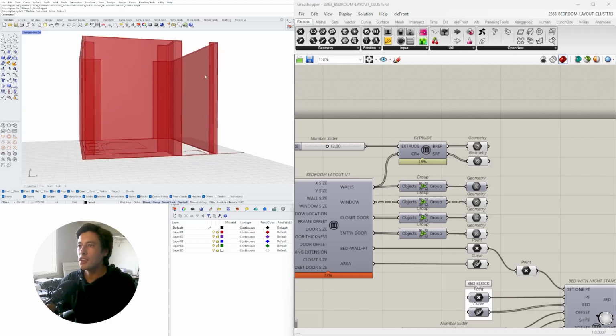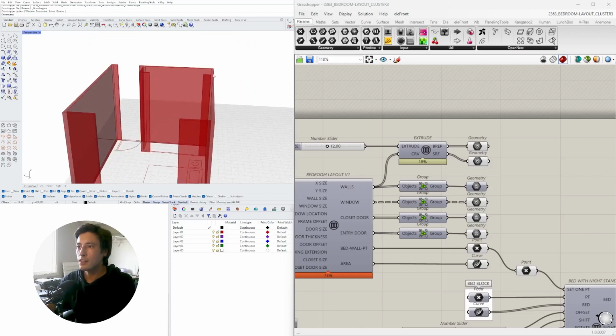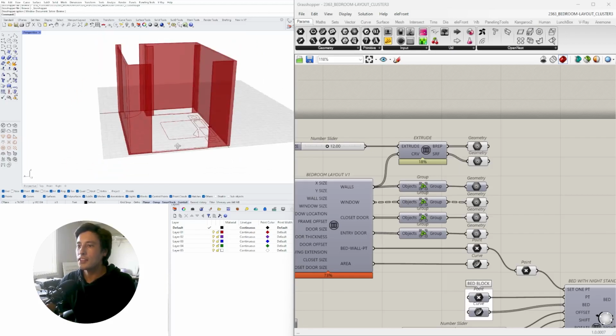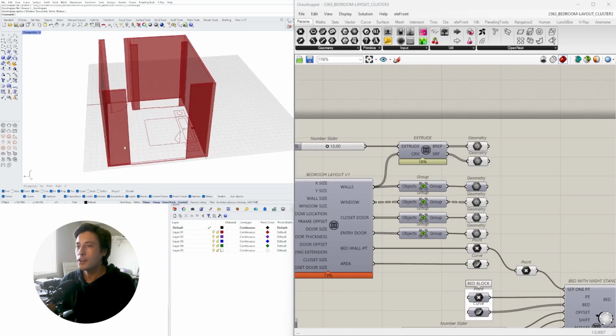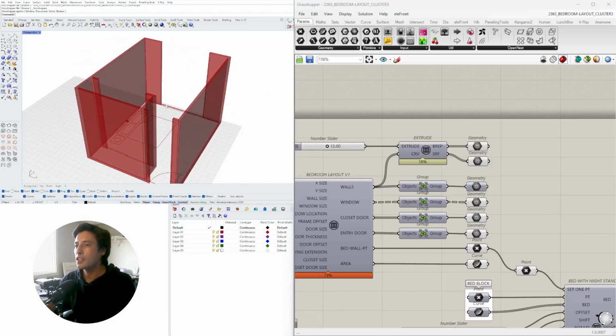So this is going to be the door height, also the header for the closet, and the header and then the sill for the window. Depending on if you're going to do a sliding glass door or you're going to do a typical window, you would either have a sill or not.